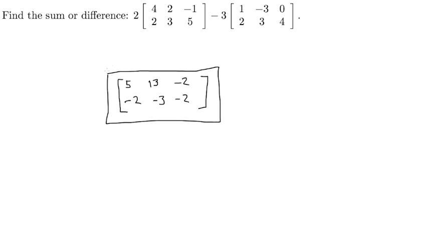If you need to write this out individually, if you need to go ahead and write what this looks like with everything multiplied by 2 and everything here multiplied by 3, feel free to do that at first. But I would encourage you, this is meant to be a quick problem. Get to the point where you can do that mentally. Again, for the time being, feel free to do that, but try to work your way towards being able to do that mentally without having to write everything down.